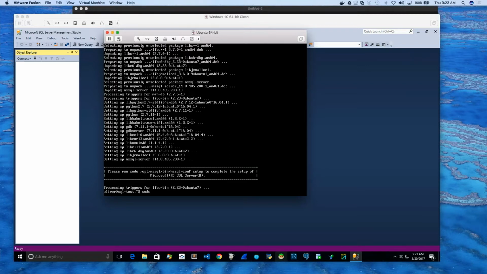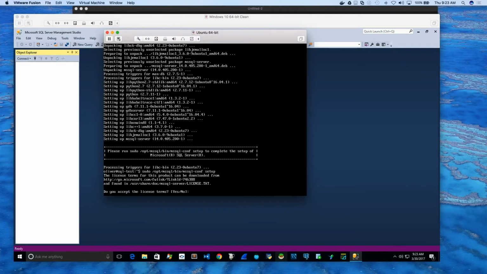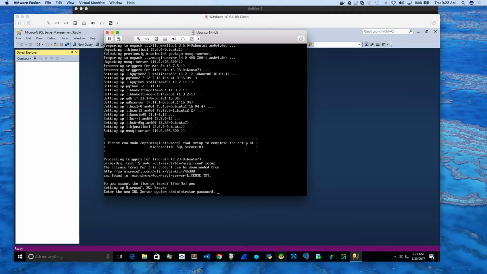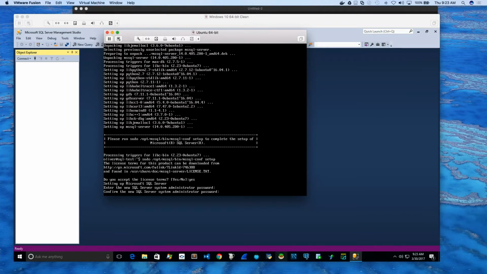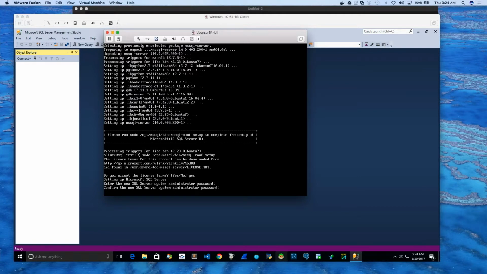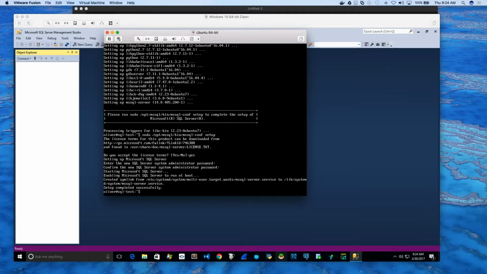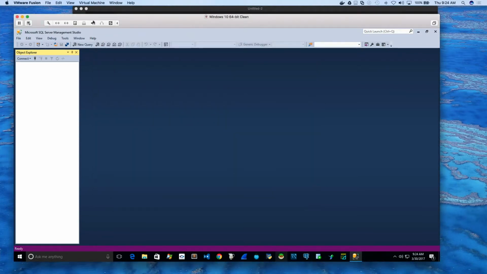Now we need to do a little bit of setup. You know, typing passwords during a webinar is just about the hardest thing in the world to do. We'll see if I did it right. Okay, there we go. We have a working installation. And I happen to know the IP address of this machine already. So we're going to go over here to a Windows 10 virtual machine that I already have.